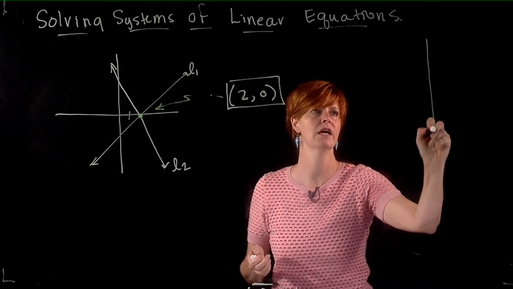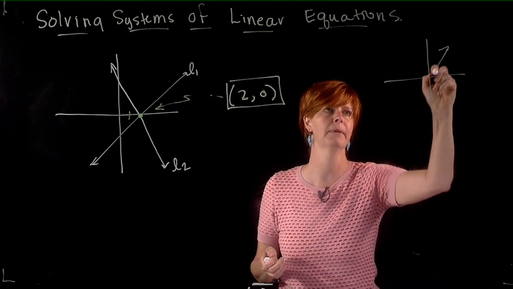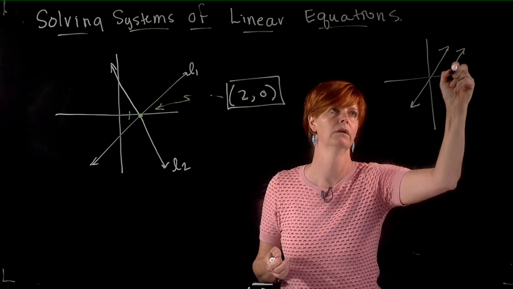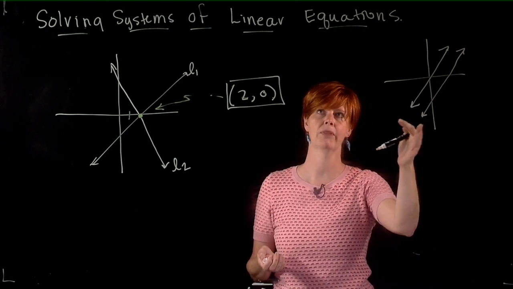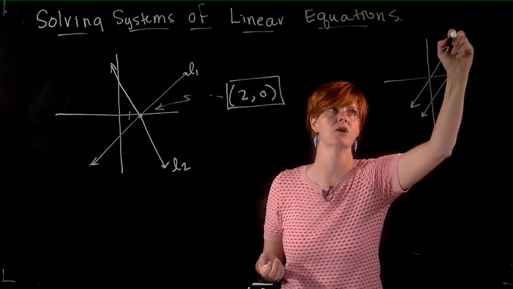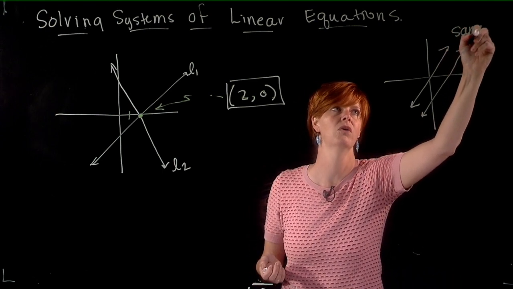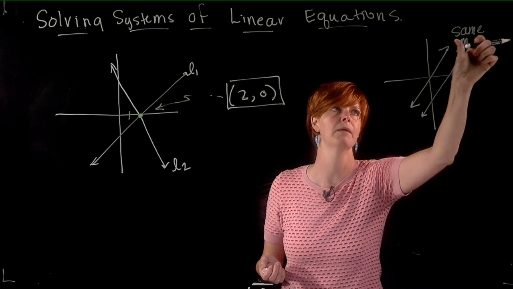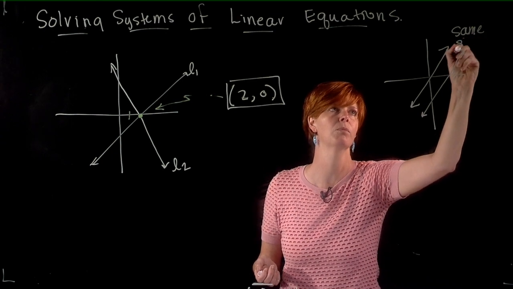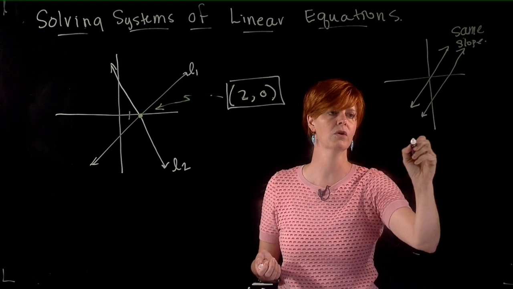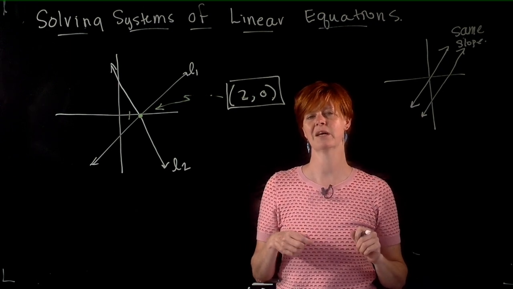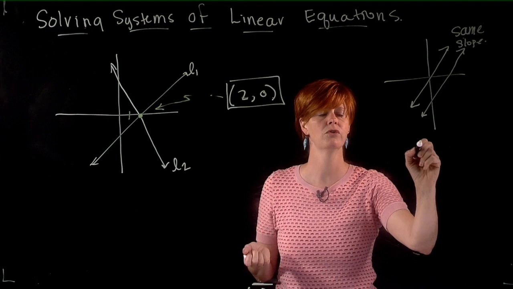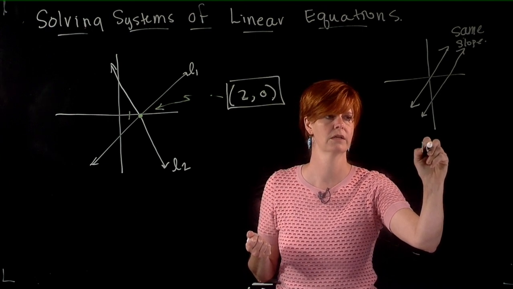Now, is there any other way you could draw two lines and have them maybe not cross? So, of course, if I take two lines and make them parallel, they don't cross at all. Well, what is it about these lines? These lines have the same slope. We already know that's how parallel lines work. Same m, but we'll go ahead and write slope. Okay, so answer the question, where do these two lines cross? And you're going to tell me, they don't. No, they don't. So there's no solution in this.